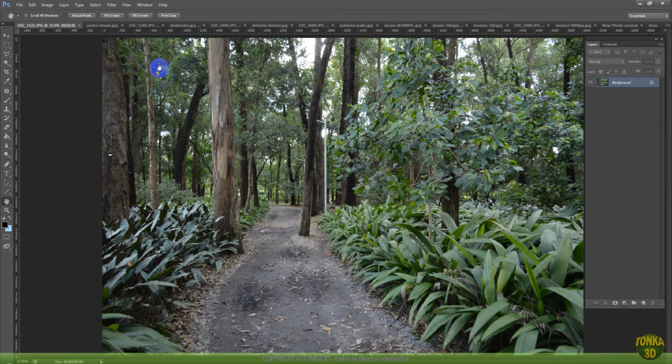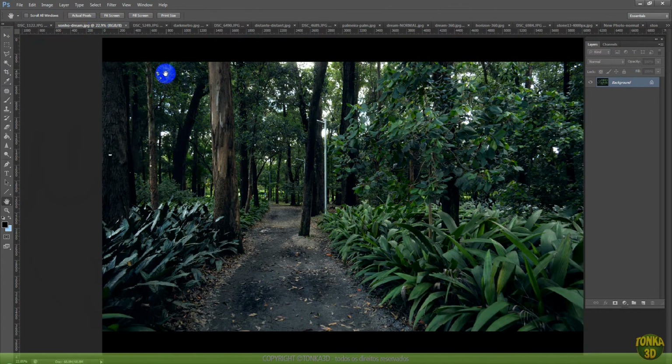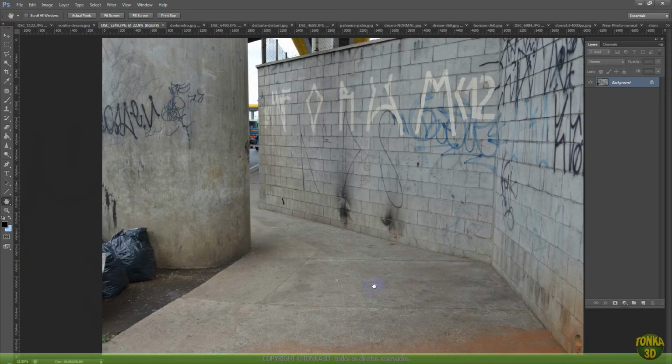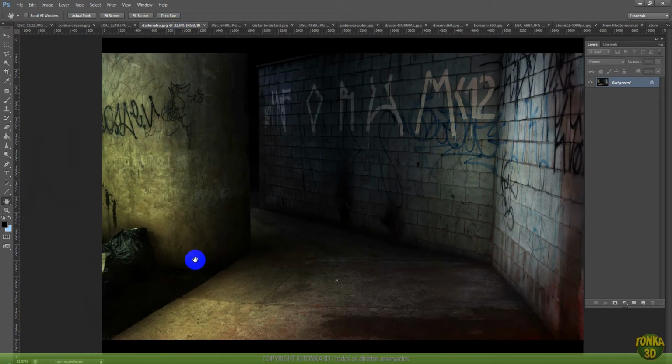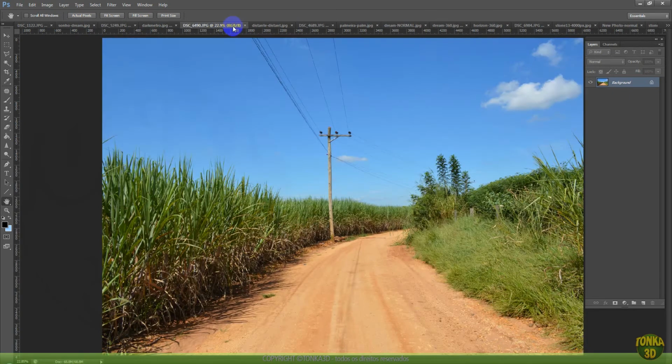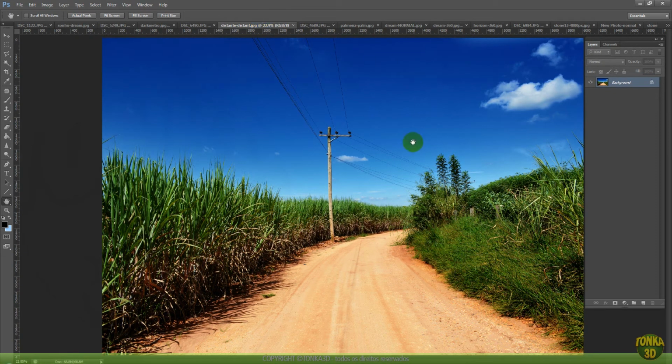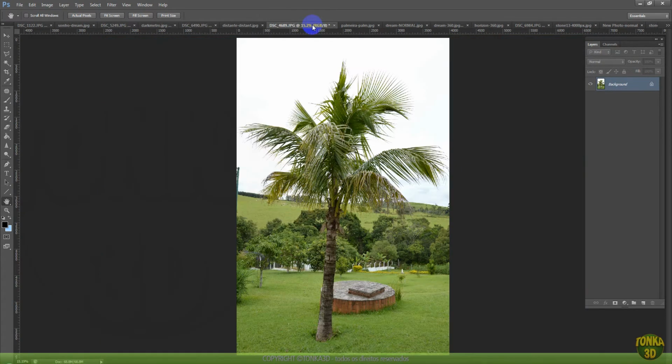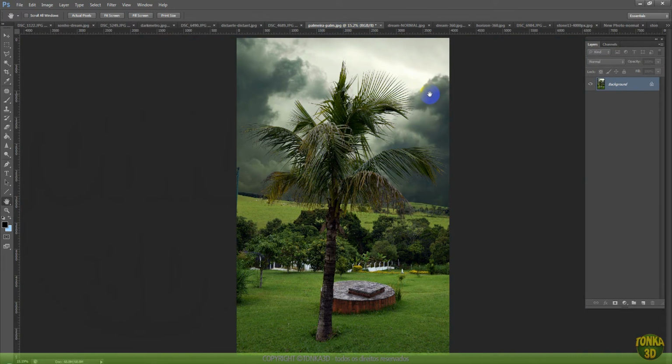Okay, let's see a simple example here with a color correction. We have this image. Okay, this is another interesting image. You will see that it is very different. It's very game visual. And this image with color correction, we have this result, and this one we changed the background to make it a more interesting image.